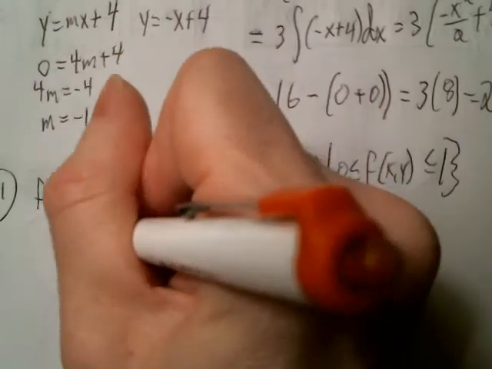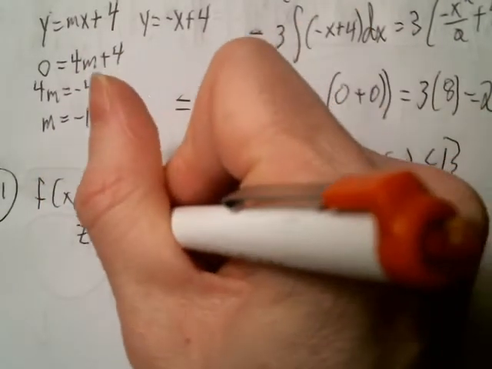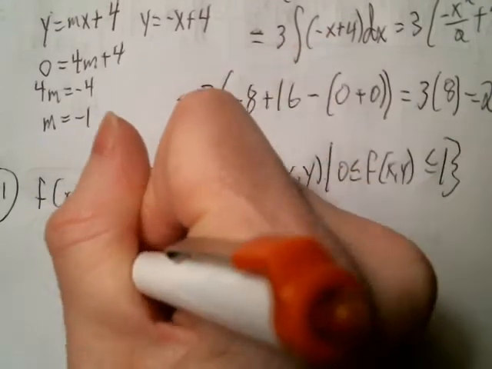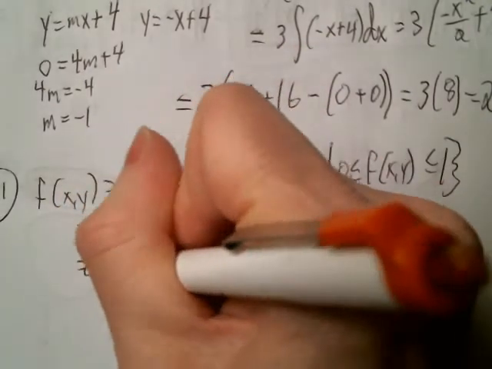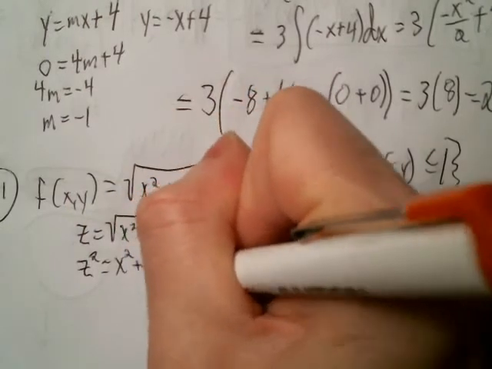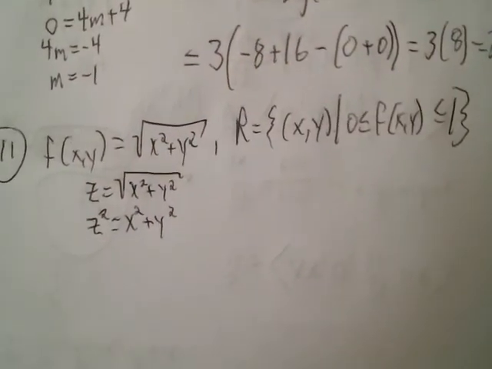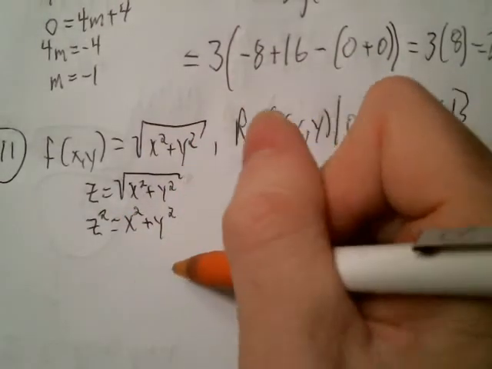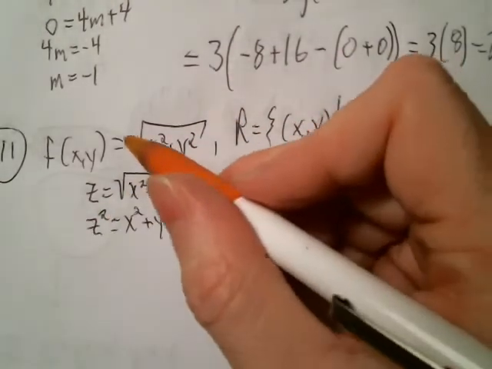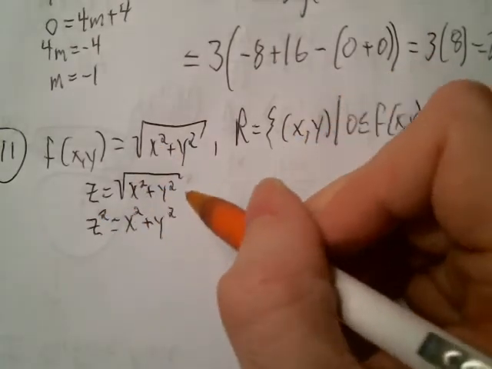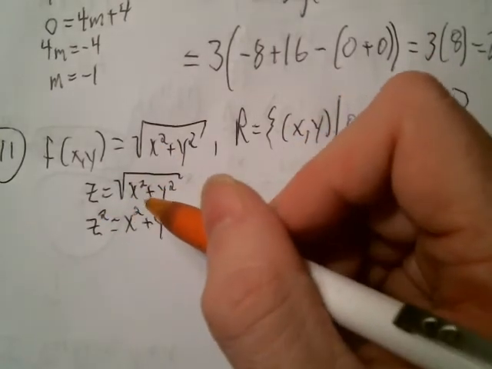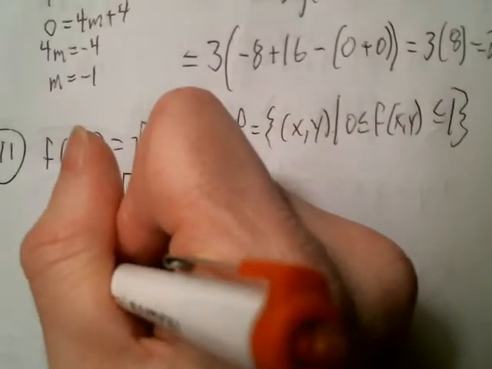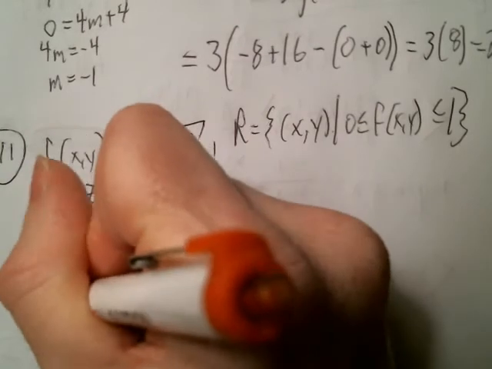What is this guy? Well, if you replace this with a z, and you look at this thing, it's going to be x squared plus y squared. And then if you square both sides, z squared is x squared plus y squared. And then you do some analysis like we did in chapter 11. You would find that this is an elliptic cone. And because we're dealing with z equals the square root of this, it's just the top half of an elliptic cone. Okay. If you restrict, so an elliptic cone looks like this, in case you've forgotten.